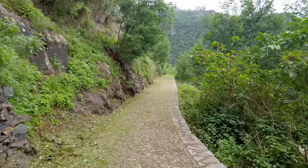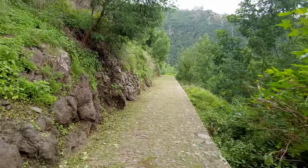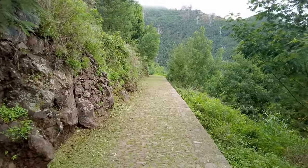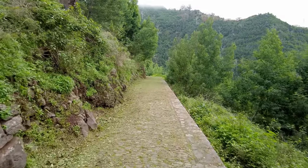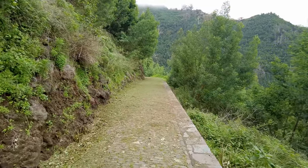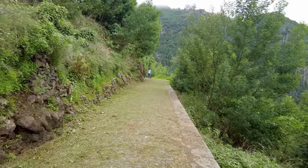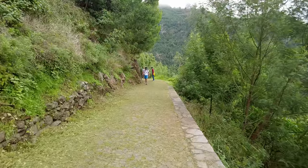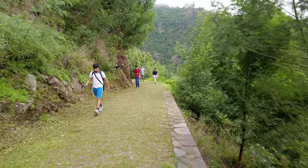Someone asked this in a previous comment, what sort of bear spray is best to bring with you on these walks? In spite of the legends, there are no bears on the island. Although, depends if you count Mad Jose. So hopefully you won't encounter Mad Jose. You'll know if it's him. From a distance he'll look like a bear, but when you get close you'll be able to tell. Pretty much it's just a carpet he's wearing and he's cut some holes in for arms and legs. He's quite harmless really.